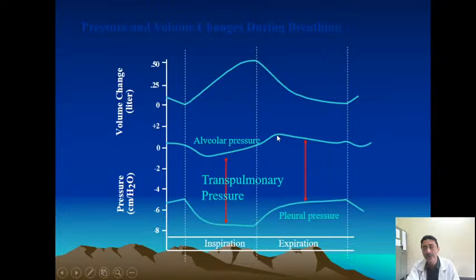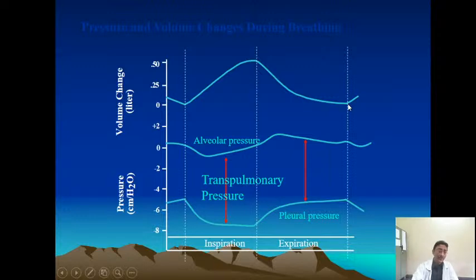When it goes above the atmospheric pressure, it becomes plus 1 or plus 2 mmHg, that is, around 761 to 762 mmHg. So now the alveolar pressure is high. When the alveolar pressure is higher than the atmospheric pressure, there is a pressure gradient from the alveoli to the atmosphere. Now air begins to move out from the alveoli, and the amount of air in the alveoli begins to fall. This is the phase of expiration. It continues to fall as long as this pressure gradient is there, and it reaches nearly zero level. This marks the end of expiration, and this cycle goes on and on.